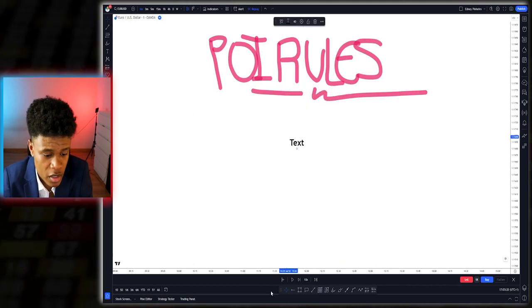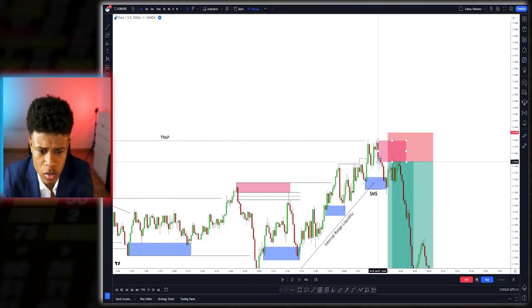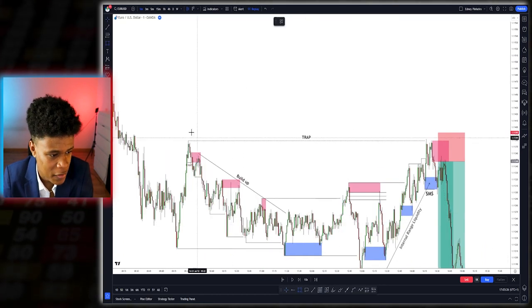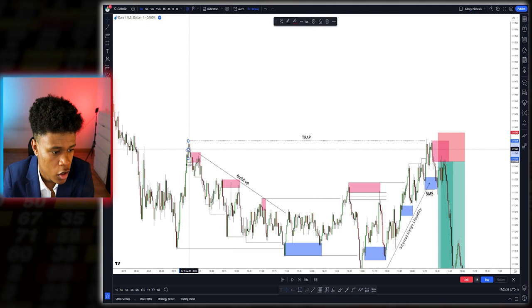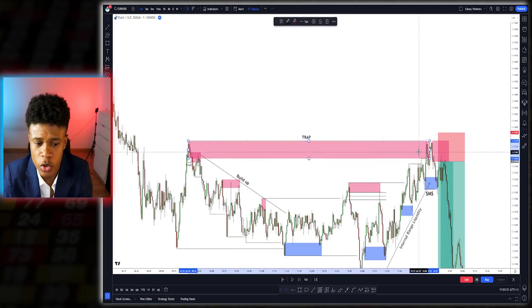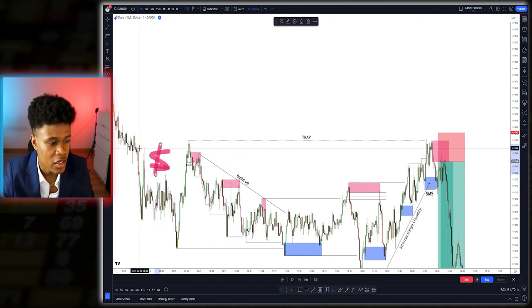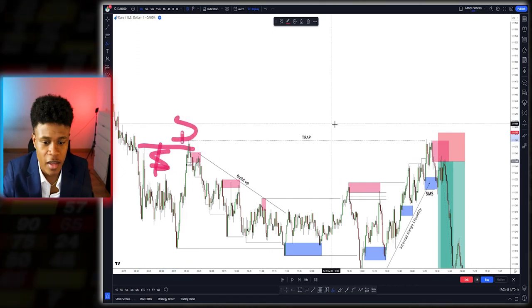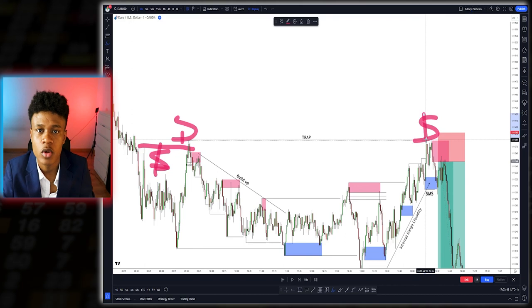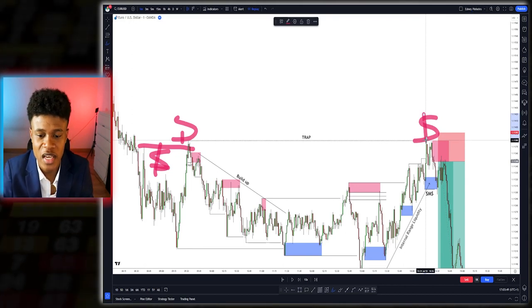Maybe I select the point of interest to buy, but the market structure is bearish. So I know that this point of interest probably won't get respected. Price will sweep and get the liquidity below these lows or above the highs and then drop. As you saw, let me go back a little bit. As you guys saw, I didn't pay attention to what was happening in this level. I didn't select this as a point of interest and then wait for the price to give me an entry confirmation. I didn't care about it at all. But I knew that after we swept the liquidity on those highs right here and didn't respect this point of interest right here, we caught the liquidity on those highs. So if the same thing happened here, we will probably go lower, we'll go bearish, because price grabbed the liquidity.